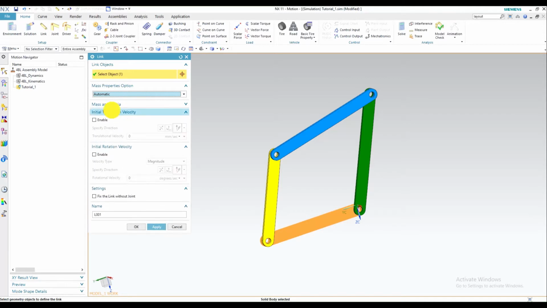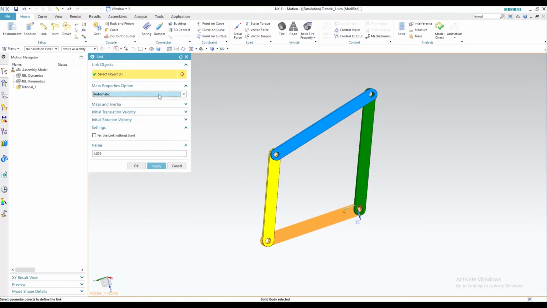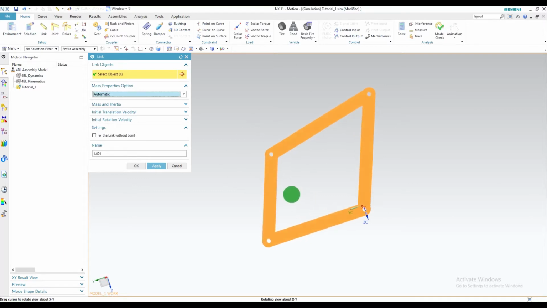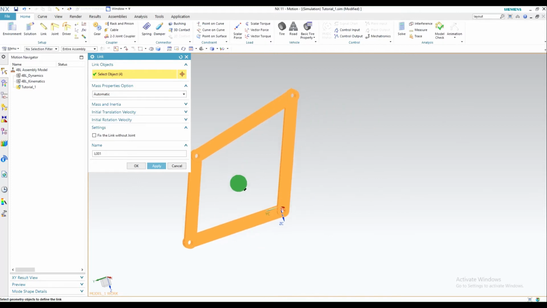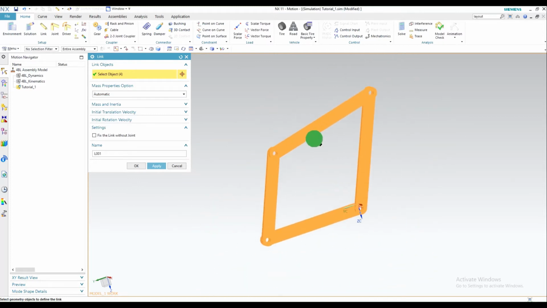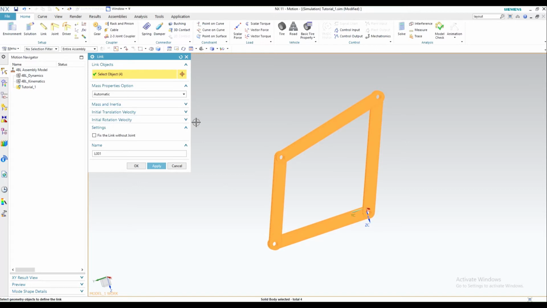You also have other options here, which we won't talk about. You can select multiple. What this will do is NX will see this as a single rigid body. So say if this is part of a larger mechanism, it would move as one whole body. But obviously we don't want that, so I'm going to deselect them all. If you have to deselect, just hold shift and then left click, and you should be able to deselect.